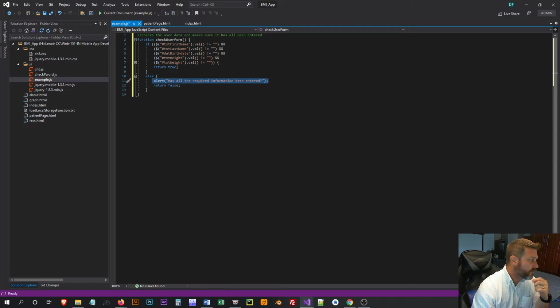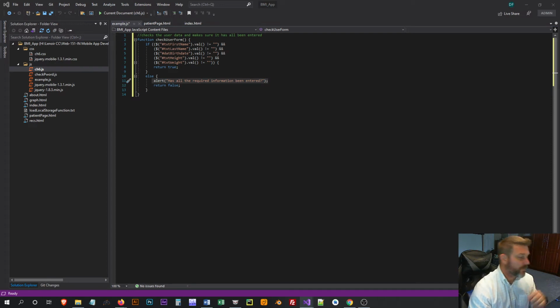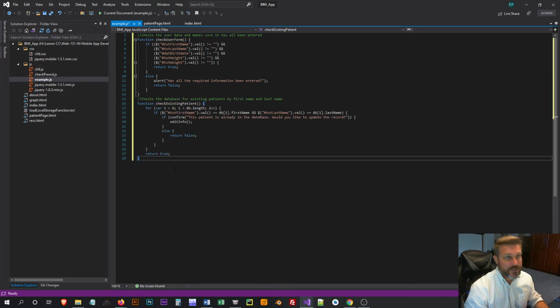Then what we want to do before we actually add it to the database is make sure that it's not already in the database. Somebody may not know, when you get thousands of records in there, who's a customer and who's not. So somebody may try to add that information again. We don't want it added a second time, but we might want it updated from previous information.